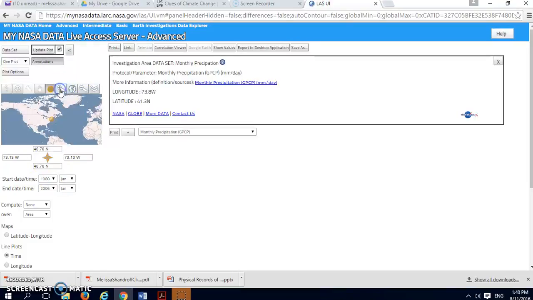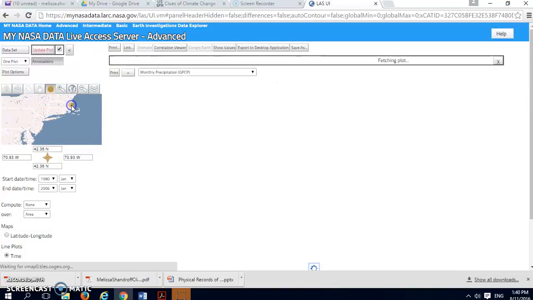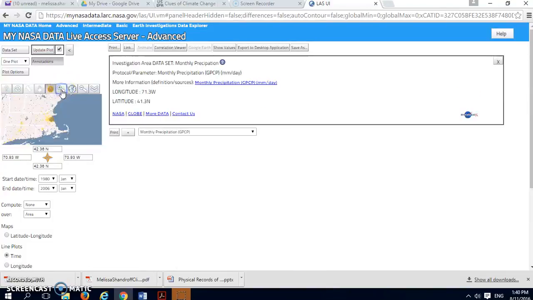So now I'm going to zoom in. Now I'll show you this option. And as we get closer, we can see I'm more on Long Island. So now I can click and drag my button over to the Boston area and zoom in again, just make sure I'm close here. So I want to be further inland in this region here. Okay, and now I'm in the Boston area, so I'm good with that.